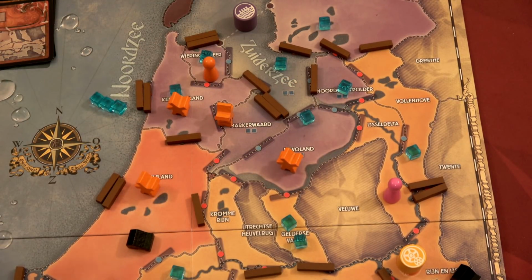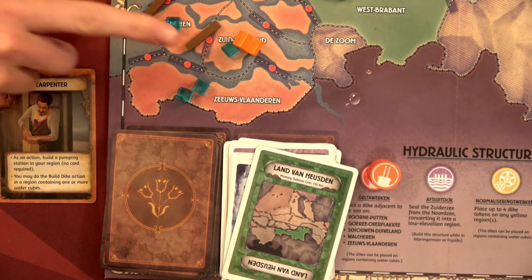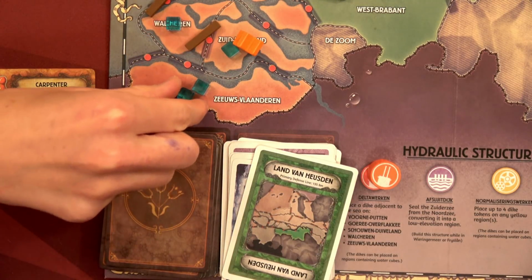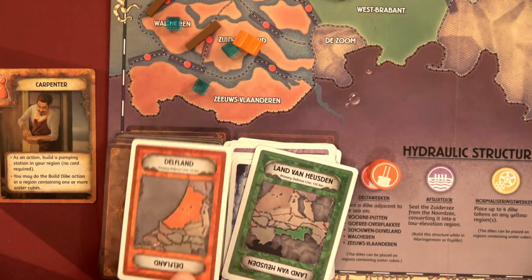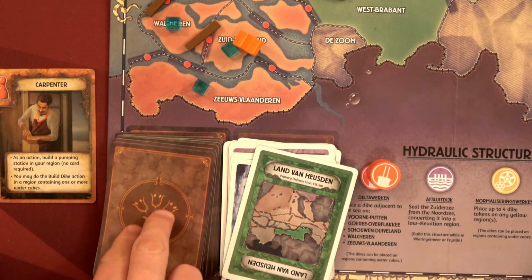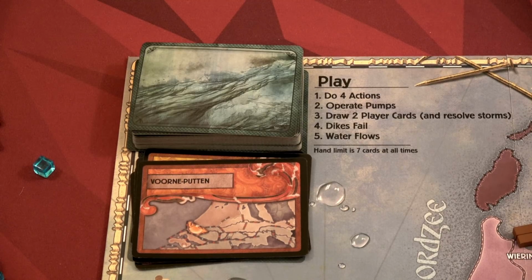Next, we operate the pumps. I'll remove this water cube, and from this pump, I'll remove this water cube. And our trusty pump continues to play cat and mouse, removing 1 from here. Then I draw my player cards. Now we get another orange and a purple. Okay, let's see which dikes fail this time.